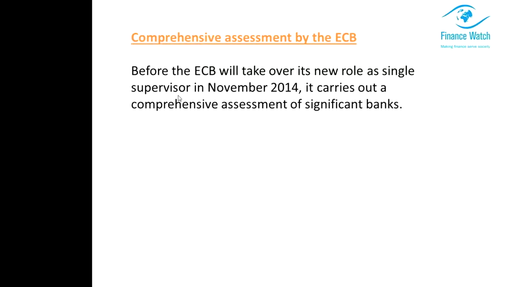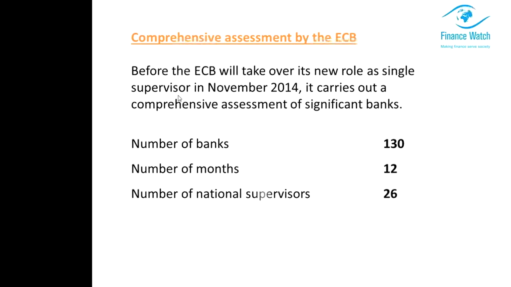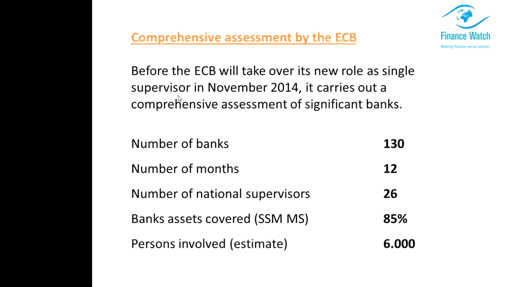Okay, so the comprehensive assessment is a very significant technical exercise involving banks, their balance sheets, recording, reporting, verification, and in numbers, and I like numbers, it looks as follows. 130 banks, 12 months, 26 national supervisors involved, 85% coverage of Eurozone area banking assets, which is quite extensive, and 6,000 people involved. It is estimated that 6,000 people from the ECB, national competent authorities, as well as from third-party audit firms were involved in this exercise.